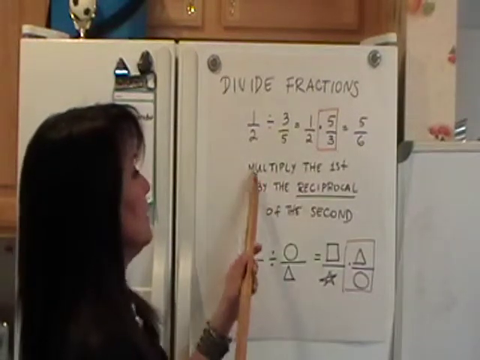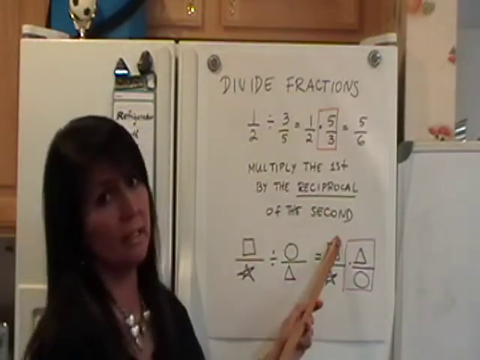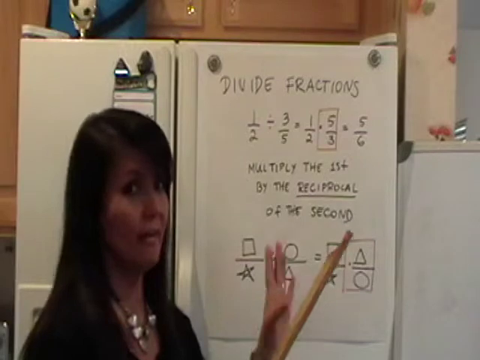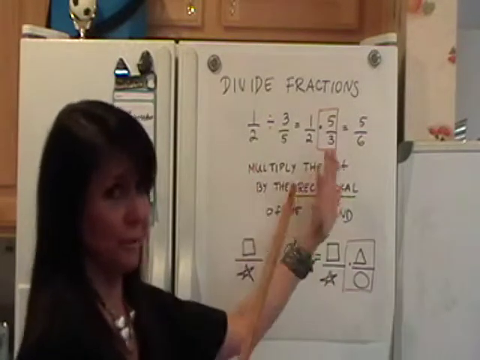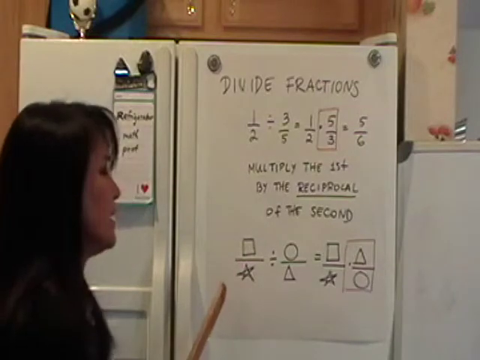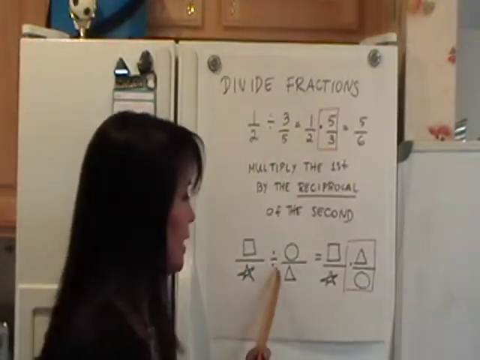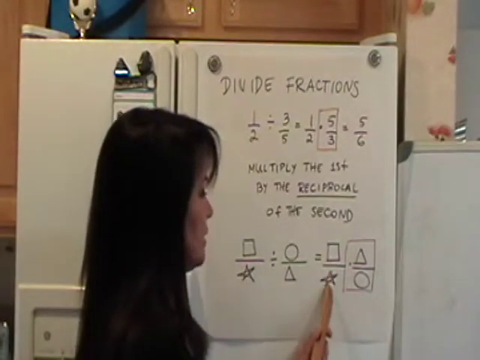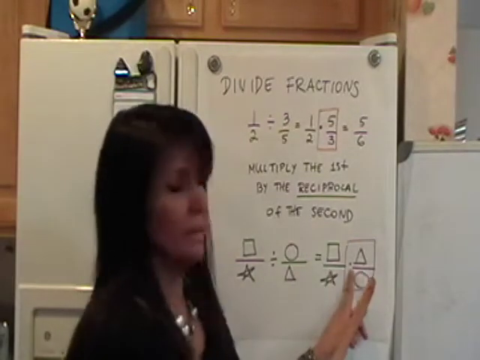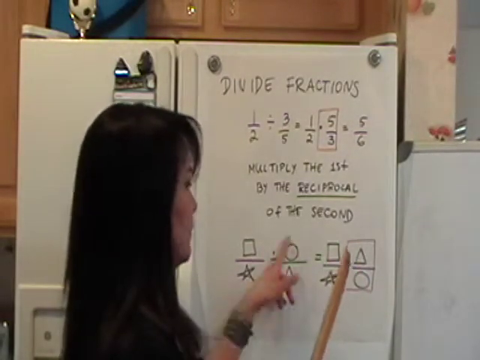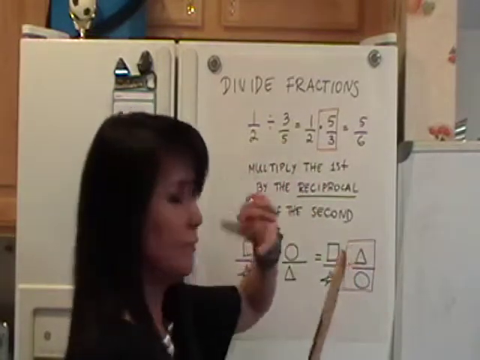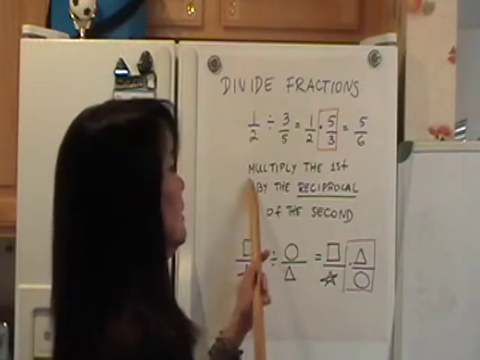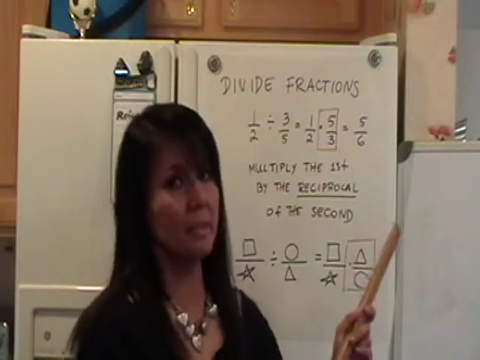So I put here the rule: multiply the first by the reciprocal of the second. So division just becomes multiplication, and we've explained multiplication to death, so hopefully you know how to multiply after. In symbols, if we have a fraction square over star divided by circle over triangle, you just keep the first, the square over the star stays, the division operation becomes multiplication, and this gets flipped. Students call it flip the second. So the triangle goes up and the circle goes down. Again, this is the rule: multiply the first by the reciprocal of the second.